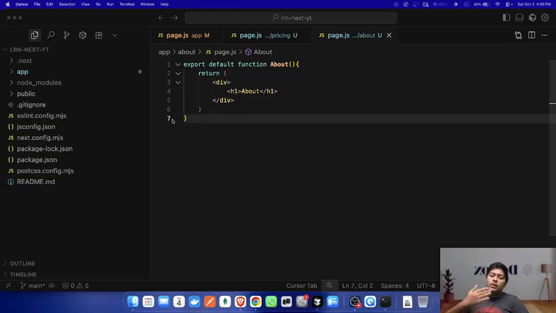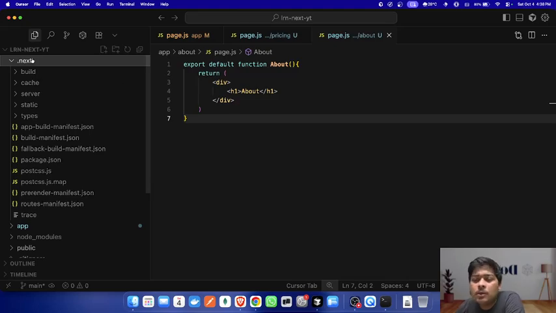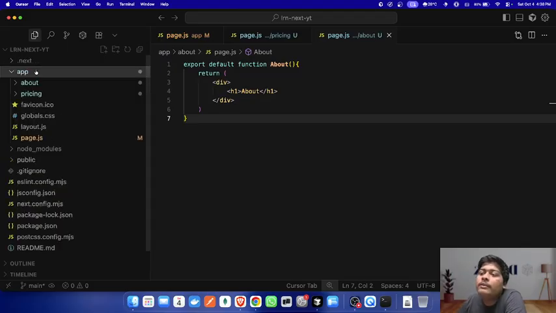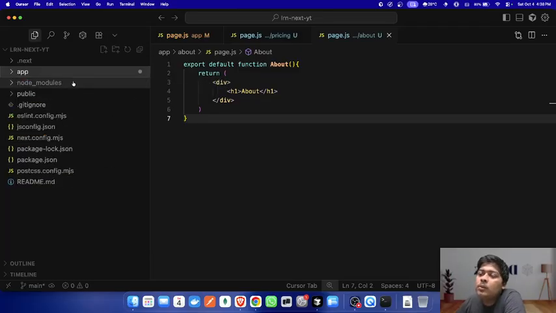Once you've come back, you'll go into the folder structure of this one. What is the folder structure? Here you see .next. What is this? Don't worry about this. This is the internal files of Next.js, where Next.js does building and so on. You need not worry about that just now. We have the app directory. App, I have already told you what happens inside it. We have the node modules.